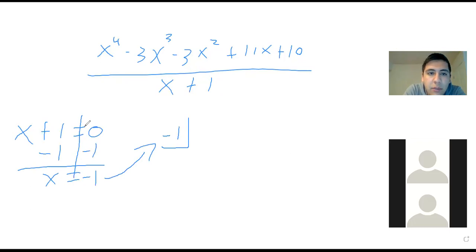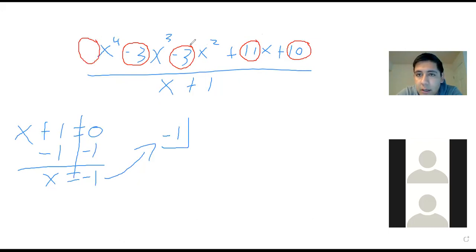So now the next thing that we're going to do is put in the coefficients. And by coefficients, what do I mean exactly? If you guys can remember what a coefficient is. Isn't it the variable that goes in front? Actually, not the variable, but the number. Like this, right? All these numbers in front of the variable, those are the coefficients. What about for x to the 4? There's nothing there, so what can we assume we have there? A 1. So we're going to list all of these. So 1, -3, -3, 11, and 10.